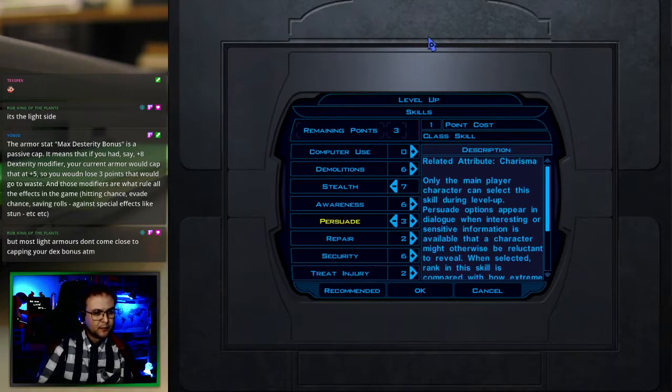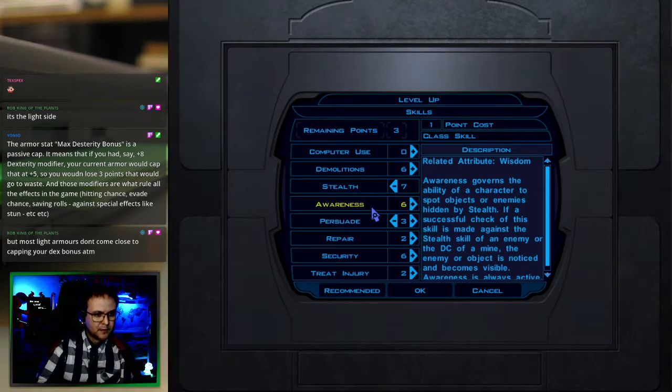Okay, let's add 1 to persuade as well. Awareness. Spot objects. Check what the skill is made against the stealth skill of an enemy or the DC of a mine. The enemy or an object is noticed and becomes visible. Yes, so we did see that mine. That's how we disengaged that field back then.